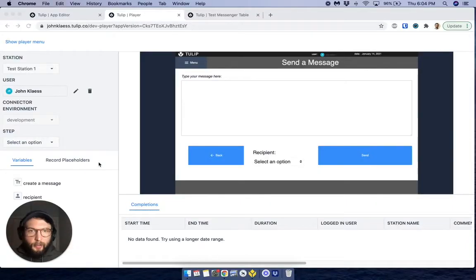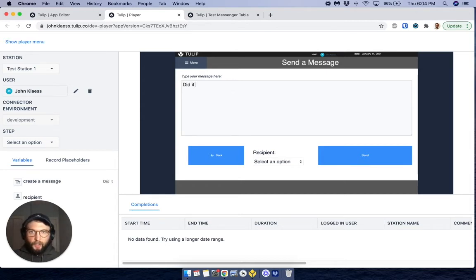All right, so moment of truth right here. Let's see if this message application actually sends messages to the table as we need it to. All right, so I'm in dev mode right now, and this is going to allow us to actually check the functionality we've built into this application so far without actually pushing real records into this table. All right, so let's just type in something simple.